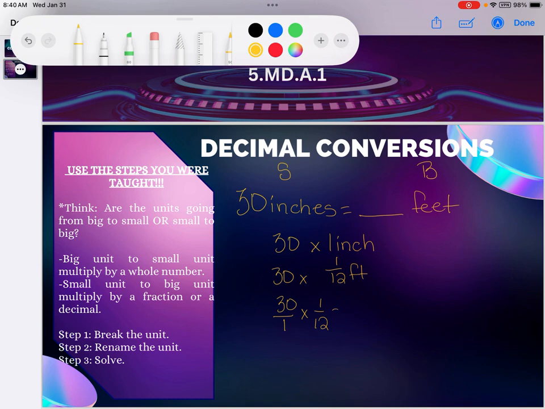We do not like remainders at all in 5th grade, so we add a decimal and a 0. Many students forget to add that decimal, and what happens is the value changes from 30 to 300. So we have to be really careful. Bring that 0 down. So now I have 60 divided by 12, which is 5. 5 times 12 is 60. Subtract, and now I have 0. So my answer is 2 5/10 feet.